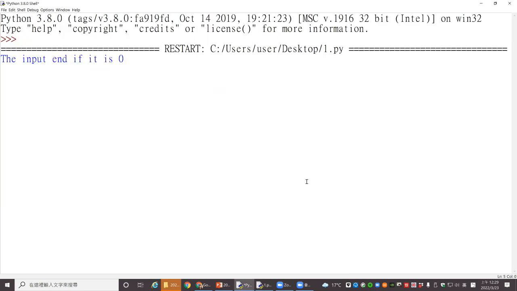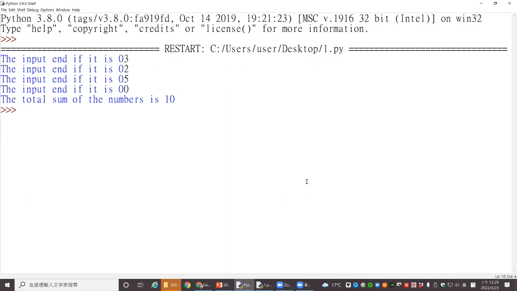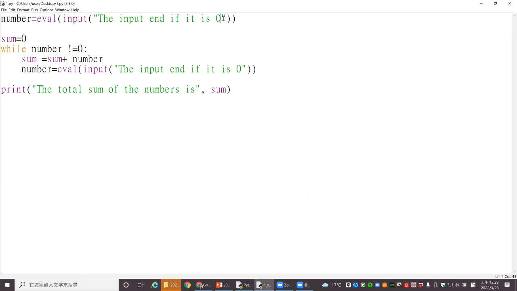Try it. First, we want 3, 2, 5, 0. So finally, the total sum of the numbers is 10. So I strongly recommend you give it a colon, which would be better.